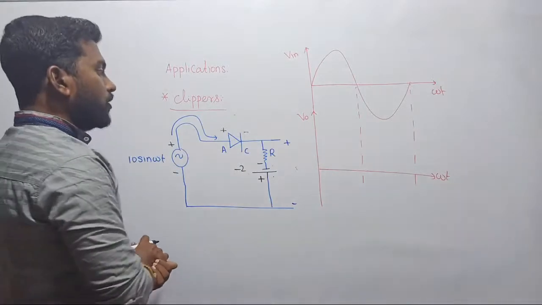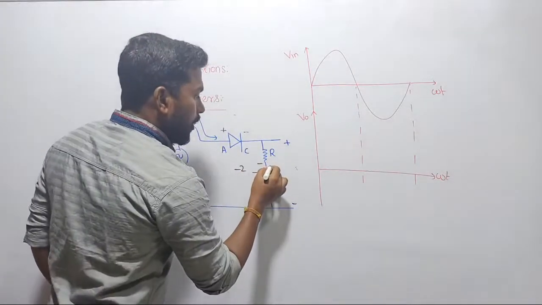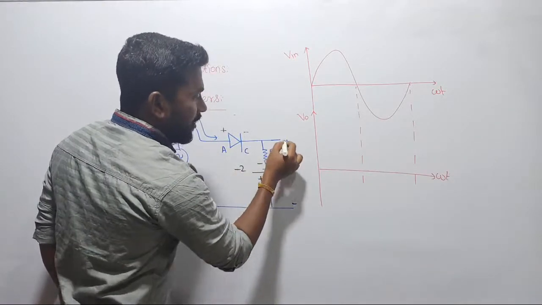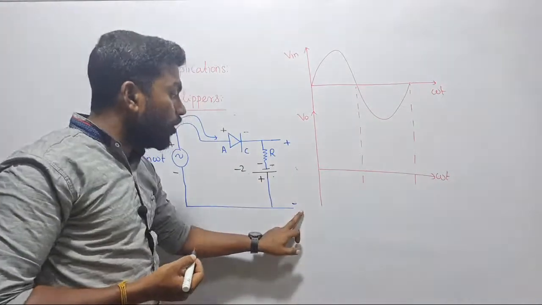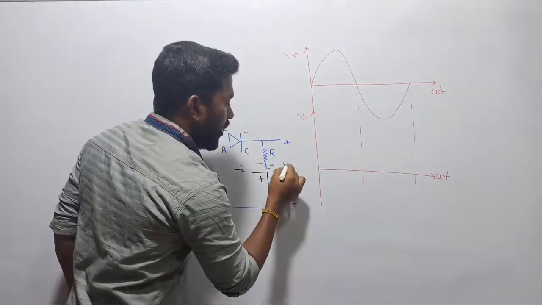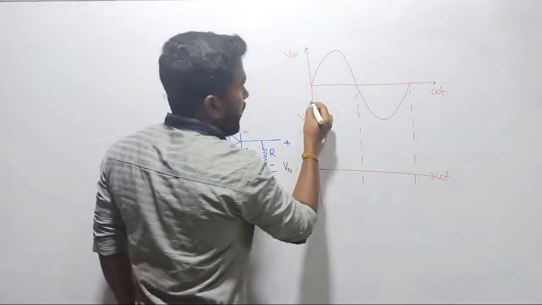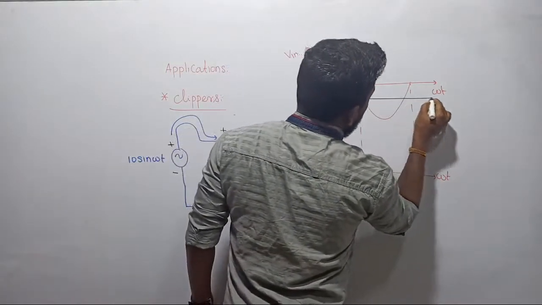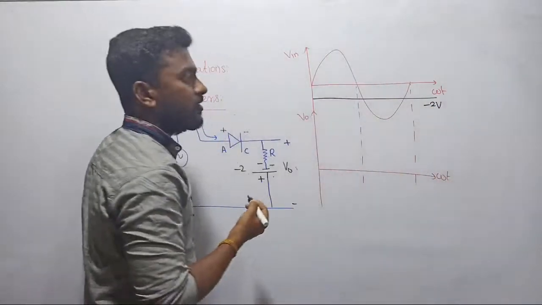Okay, coming back, the conclusion is, now in this case, we have -2 voltage. See there, the negative plate of the battery is connected with the output, and the positive plate of the battery is connected with the negative of the output. It means battery voltage is opposite to output voltage. First thing. Now, battery voltage is -2 voltage, right? -2 voltage means its level is somewhere here. It is -2 voltage.